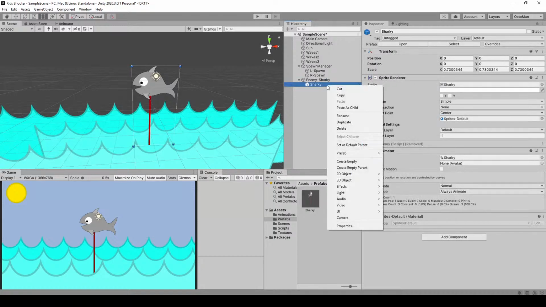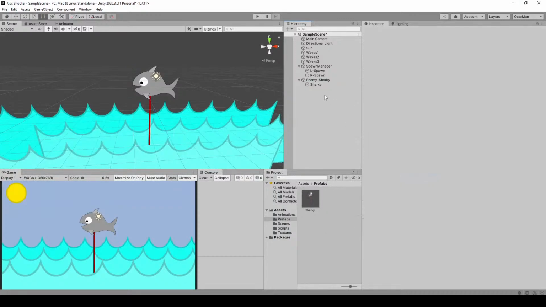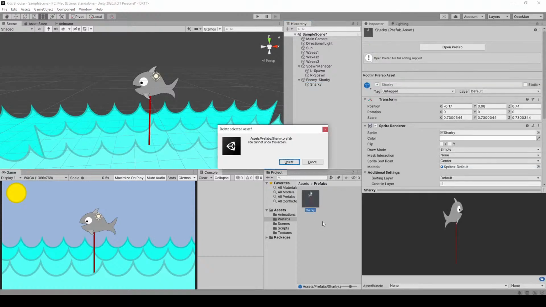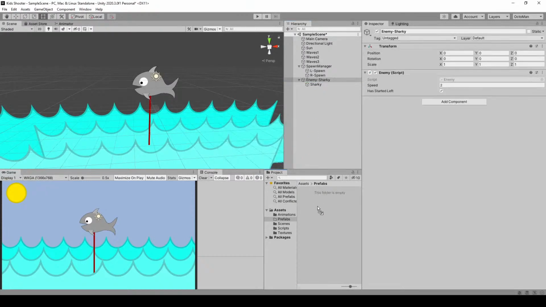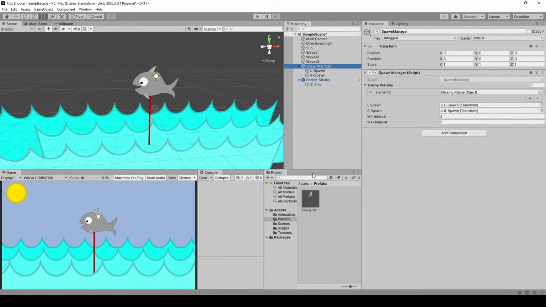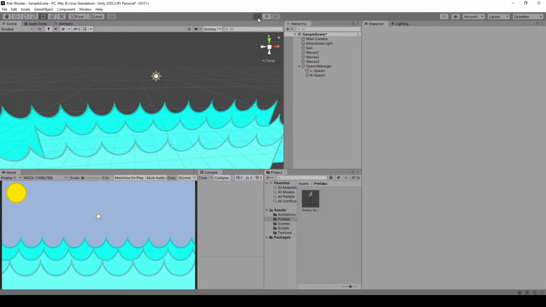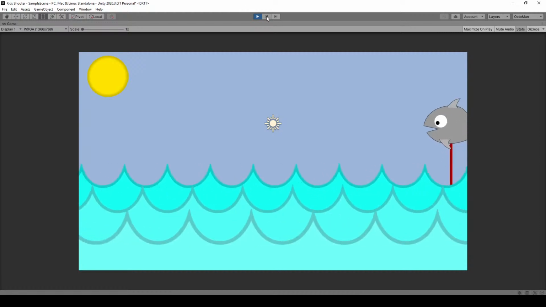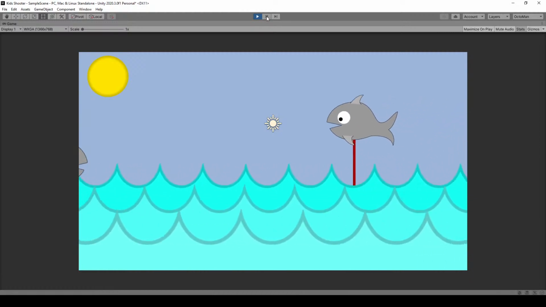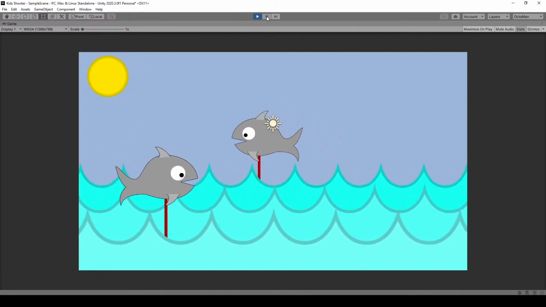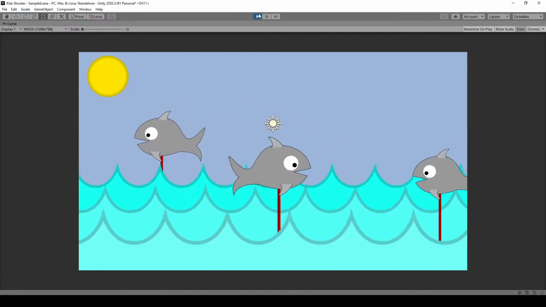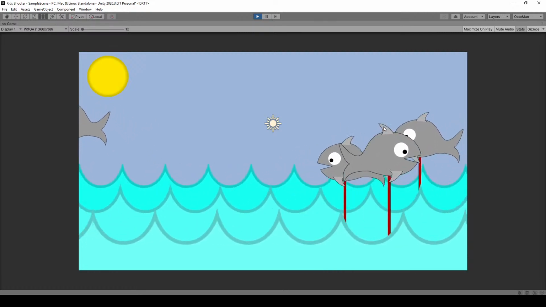And this basically we need to prefab unpack. We unpack the prefab so we don't use that anymore. I get rid of Sharky here. And we're gonna create a new enemy Sharky, and in Spawn Manager we need to go and put enemy Sharky in this. Now, when we get rid of that, he should still do the same thing, and its graphic thing as well, if we haven't done any failure or issue, and he should be able to swim up and down, meanwhile doing movement left and right. Pretty cool, huh?